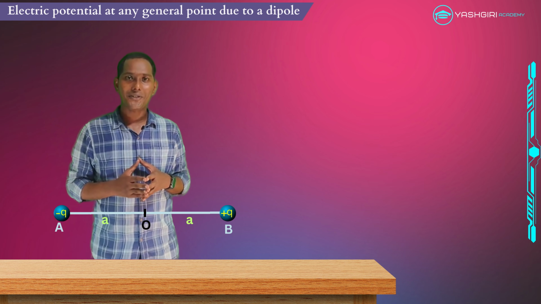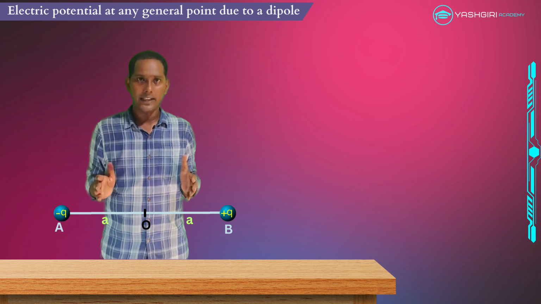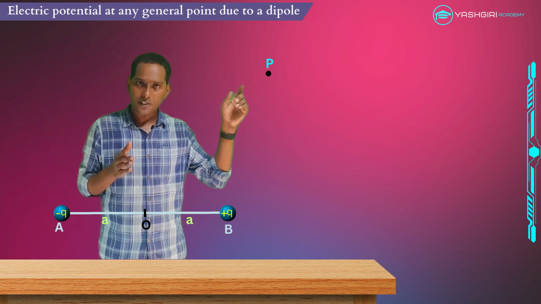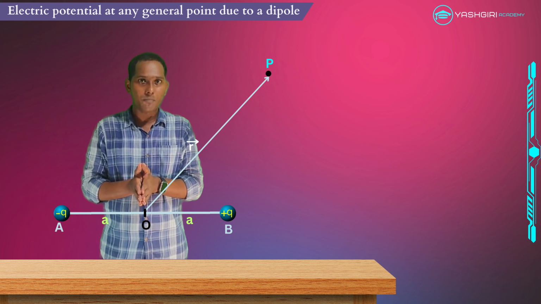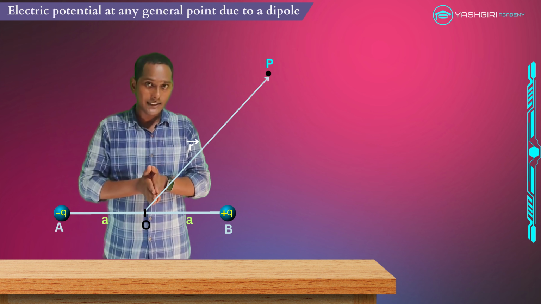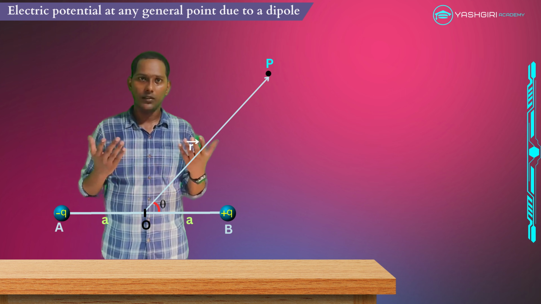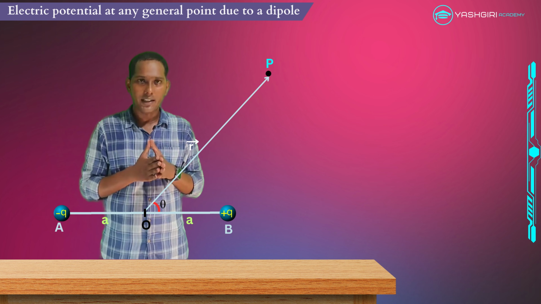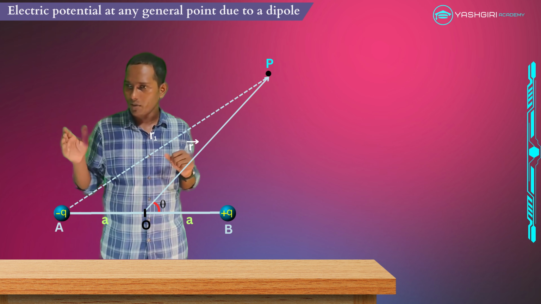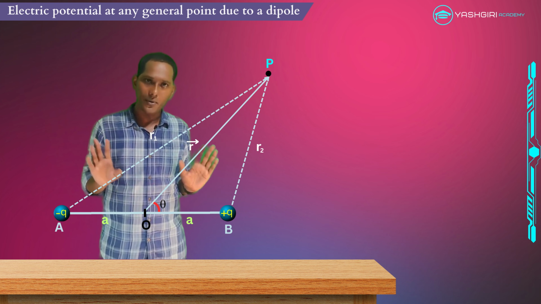Now this time we are interested in finding the electric potential at any general point due to this electric dipole. Well, now let us consider, students, a point P at a distance of some r from the center of the electric dipole. Here, if you just see, the position vector OP is creating some angle theta with the electric dipole moment. All right, now students, we are interested in this point P. Let me consider this point P is at a distance of some r1 from my negative charge, and let us say this point P is at a distance of some r2 from my positive charge.